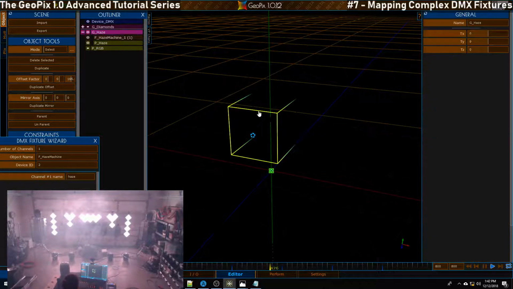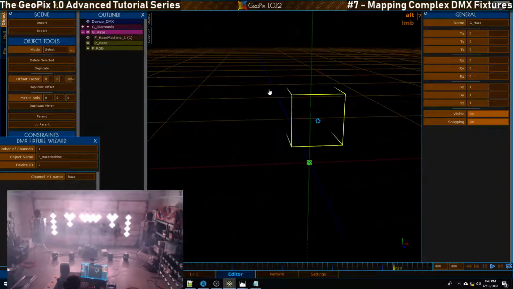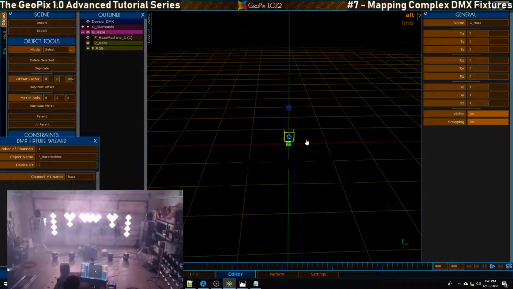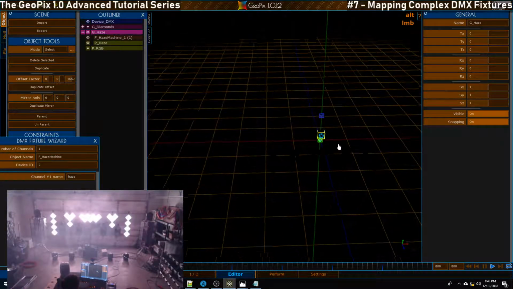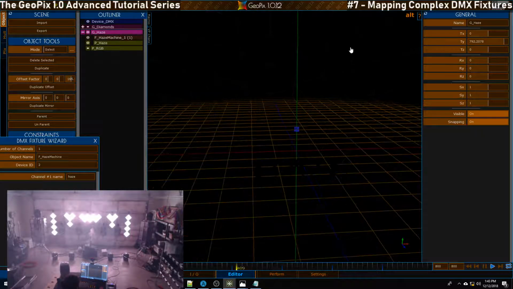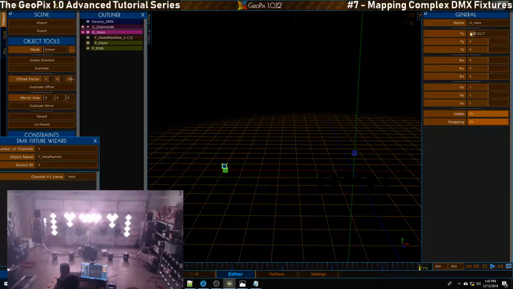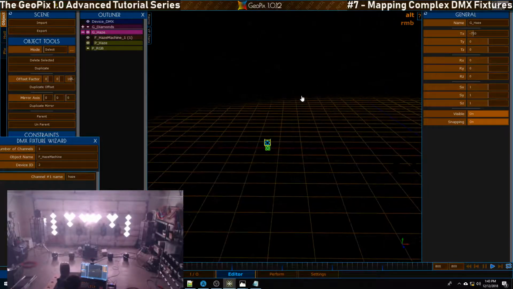Since this is working, we have this nice portable little group here that contains everything about our haze machine. So let's go ahead and move this way off to the side. We can put it up in the air, it doesn't really matter. No, let's just move it off to the left. Somewhere over here, maybe negative 750. And we're going to finish rigging this up.